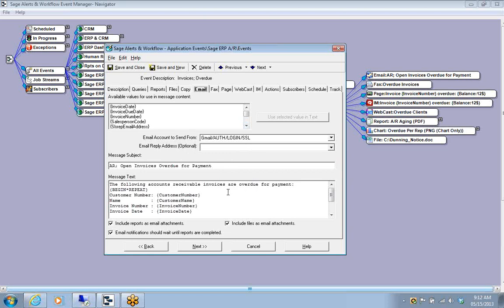In Alerts and Workflow, this message can be configured in either plain text or HTML, and we provide a library of templates for you to choose from. You have a lot of flexibility in how that alert message is going to read. For example, if I'm going to be sending this alert message to my CFO, chances are that person wants to receive a single email that shows me a list of all of the invoices that are overdue for payment. However, if I want to send each of my sales reps a separate email, I want to send each rep a list of just their customers' invoices that are overdue for payment. And thirdly, I could even configure Alerts and Workflow to send the alert to the actual customer themselves, of course, listing just their invoices that are indeed overdue for payment.